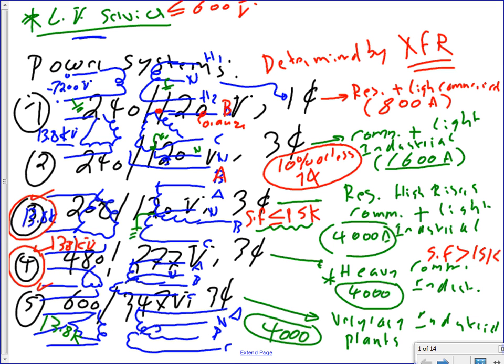Any question about these very commonly used systems in the US? Any question? Up to 4,000 amps. Yep, all of them, 3, 4, and 5, go up to 4,000 amp. For systems 2, 3, and 4, the primary is always going to be 13.8.